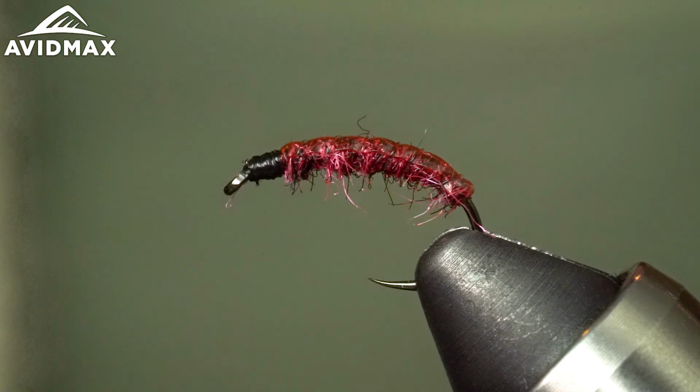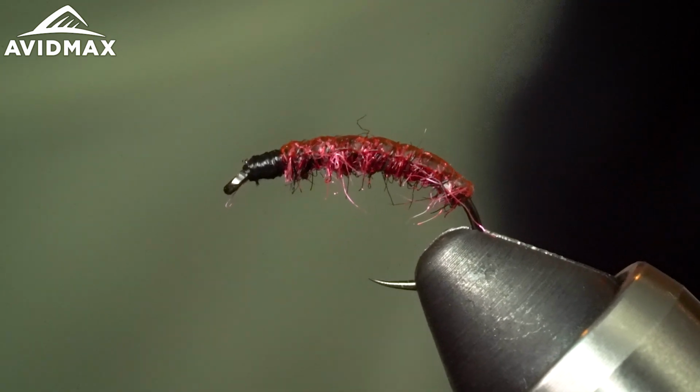There you have it, the Big Pink Czech Nymph, my take on a John Newbery pattern. Don't fish too deep, guys. Fool them with a bug. This is a great one to do it.